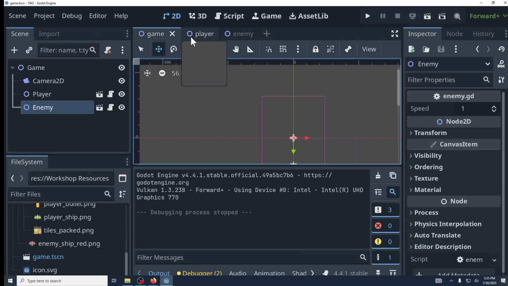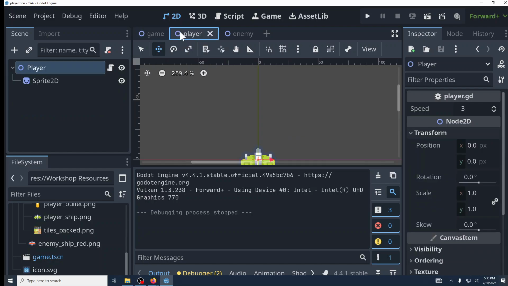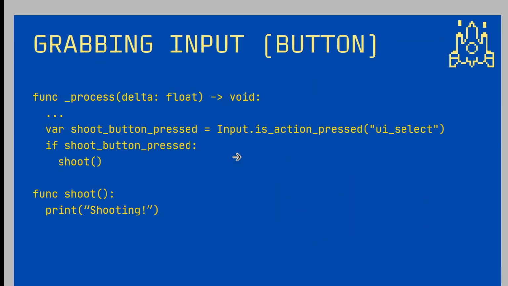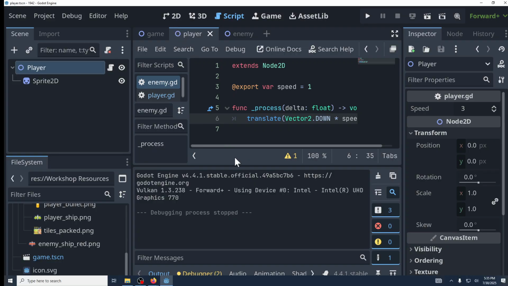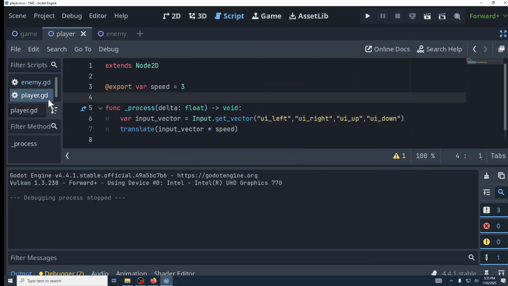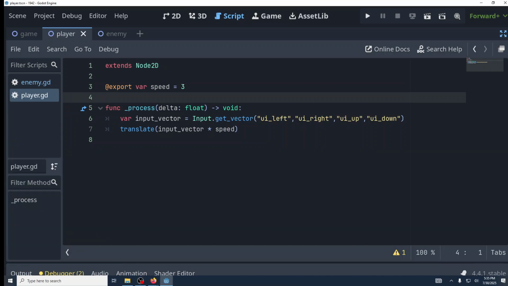I'm going to go to the player scene here, and then go back to the scripting option. We're going to grab the input from the player first. Make sure the player.gd script is selected here, by the way. Just like we grabbed the input using input.get_vector, we're going to use another thing from the input library.